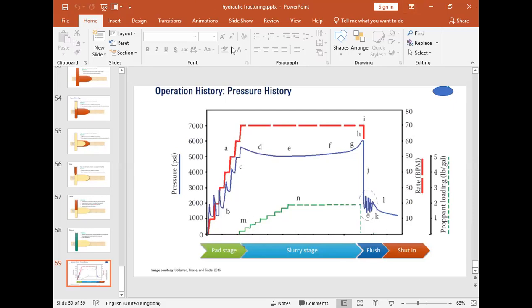So if you have any question, you can ask. If you have any question, you make sure that you install your FracPro, so that tomorrow we are going to do our 2D simulation and also carry out 3D. We are going to carry out both 2D and 3D simulation of hydraulic fracturing activity. So if you have any question, you can ask. If not, we'll meet tomorrow.